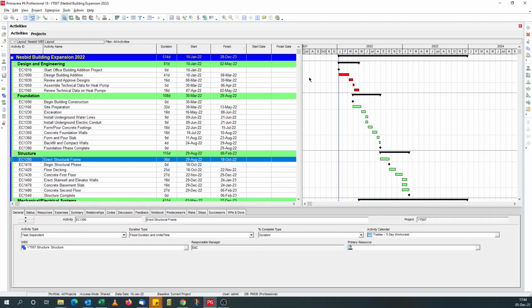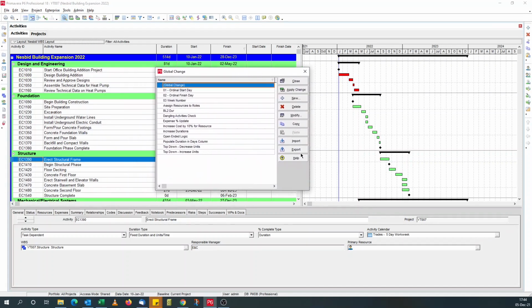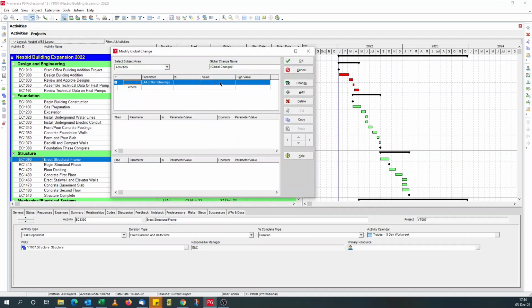Now, the way I know to do this is to use global change. So I go to Tools, Global Change, and select new, because I want to do this for every date. I'll start with the Then portion of global change.